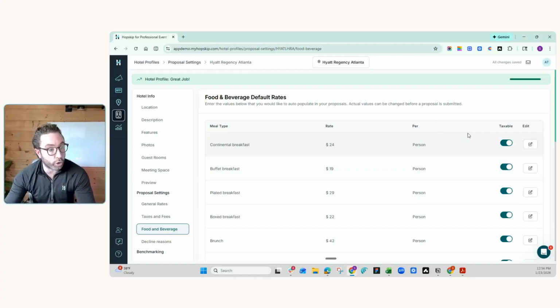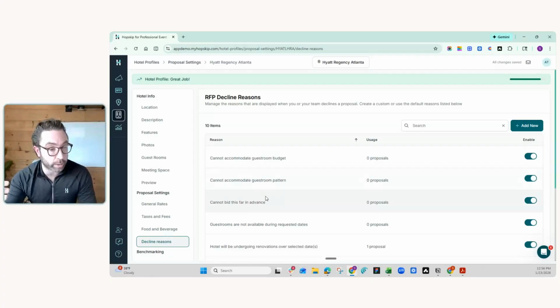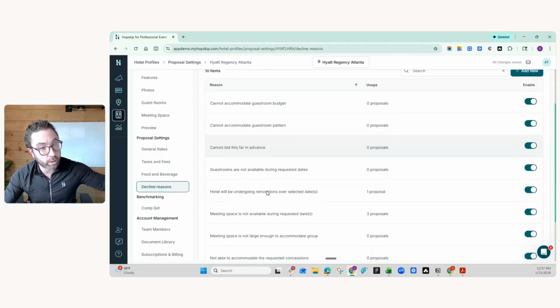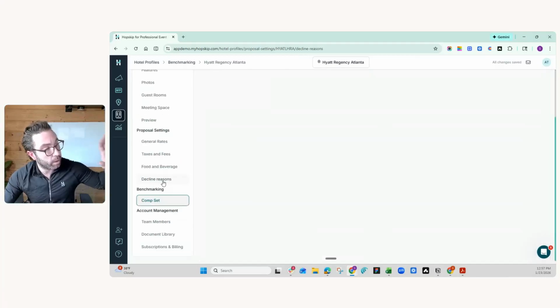You're able to, of course, customize the rates and the units, all that good stuff, but you add them here once, and then you can pull them right into your proposals as you see fit. Decline reasons allow you to customize. Let me take a step back. Whenever you receive a planner's RFP and you want to turn it down, we ask you to provide a reason why. You can customize the reasons why, and this allows you to track and trend reasons why you're declining to bid on planner's RFPs.